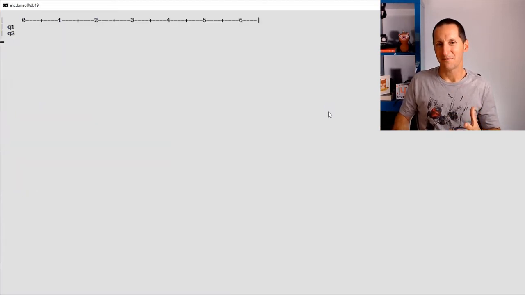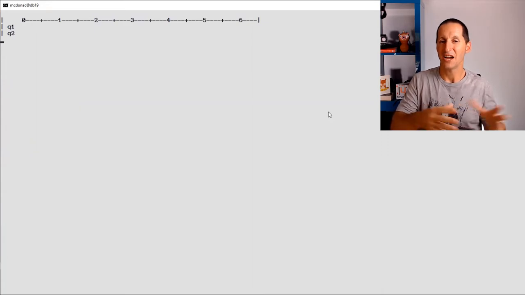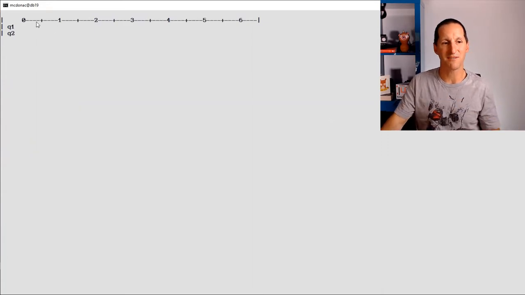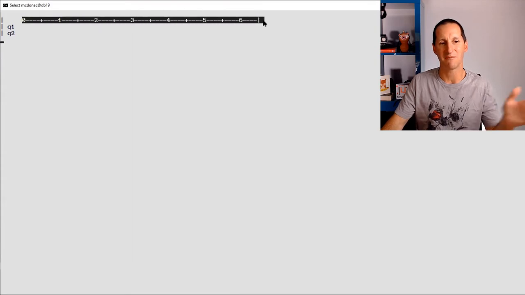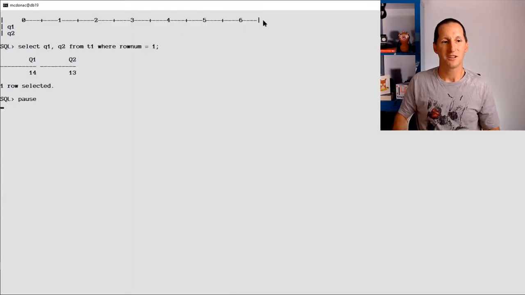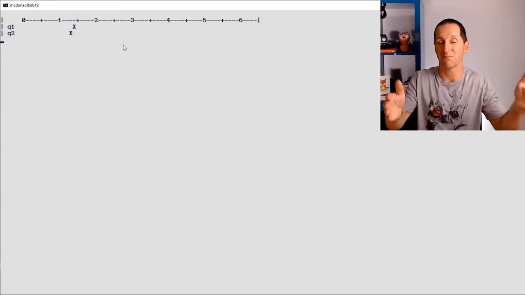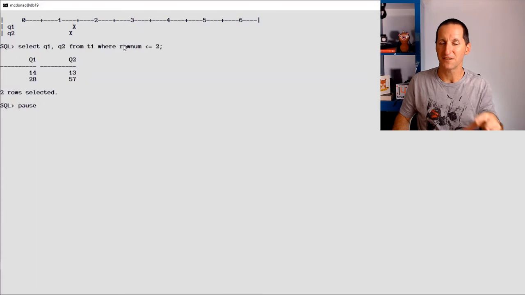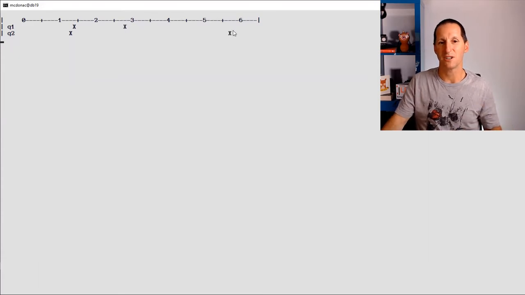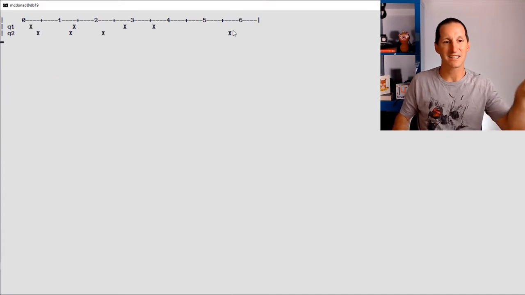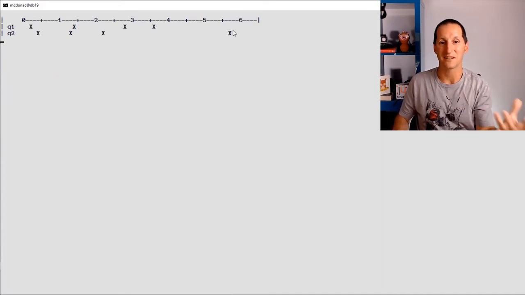So here's my theory. I can build up hash arrays for each different column. So here are my values from 0 up to 60. I've marked them out from 0 to 10. The first row is 14 for Q1 and 13 for Q2, so I'll simply put them in my little hash bucket in positions 14 and 13. This will just be a string. And then when I get 28 and 57 for the second row, I'll put them into my string as well, and so on as I keep building rows. I'll read each row from the table and simply plug the holes in these little hash arrays for each of these. That's my theory here.